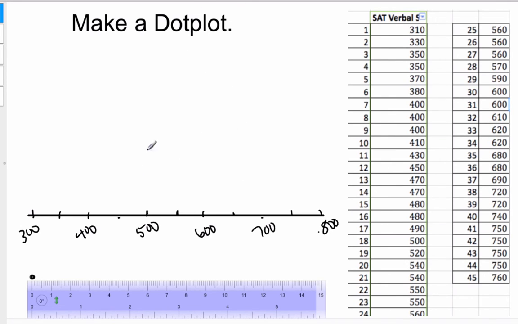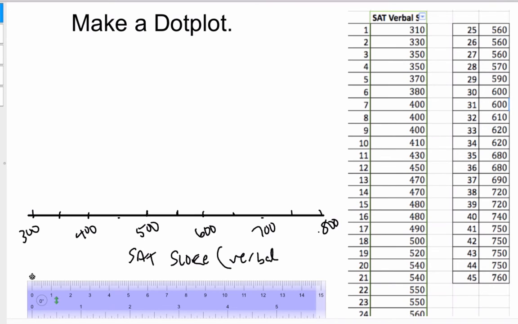I'm going to put a label at the bottom which says SAT scores. Even better, verbal. Then it's a matter of taking all my points and making dots. The key to making these bins is you look at your range of numbers, and then figure out how many bins you have. You're going by tens. There's estimating going on here, an approximation, but there's no formula on how to do it. Roughly you want somewhere between 7 and 15 bins, and then you start to put the dots on.